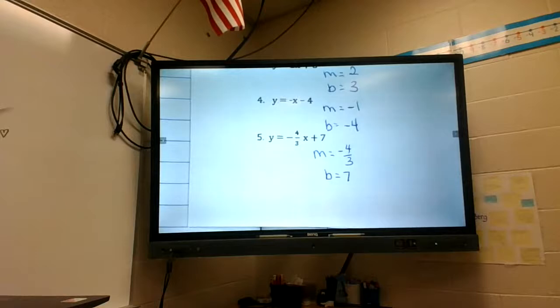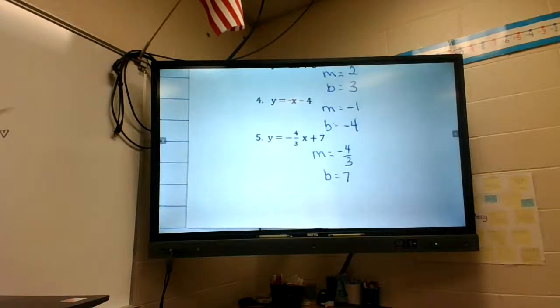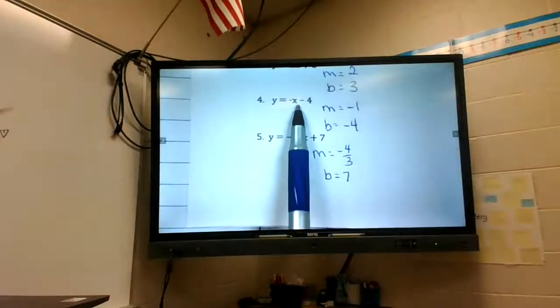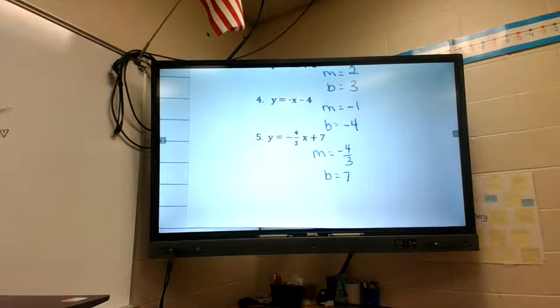I have one. Carter has a question. How did you get a -1 for the -x number 4? Because a variable with no numbers around it would just be 1. And since there's a negative sign in front of it, it's negative. Wouldn't it be 0? No, because 0 times anything would be 0. So if I plugged in any number for this x, it would always equal 0. That's why it's 1 and not 0. With variables, you're actually supposed to add a 1 in case there's no other number with it, like 4 times variable.